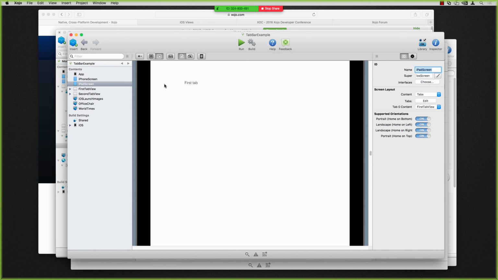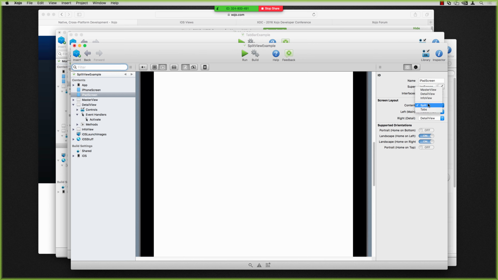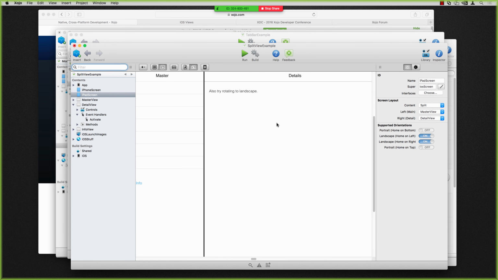And if you go to the iPad, you can see you also have access to the tabs, of course. And one other thing I didn't show on the split view is you can actually combine these sort of things. So if we looked at the iPad screen and you went down to here, you can actually put tabs within each of the areas of the split. So you could go for an even fancier type of display where you could say I want tabs on the details, and then you could have multiple views showing on the details that people can switch between. So you can set up some slick little stuff there.